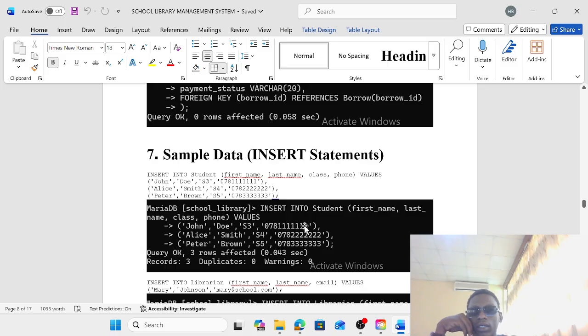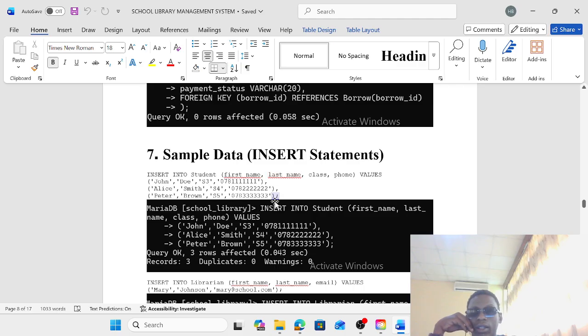For inserting the student, the queries include first name, last name, class, which are the attributes we started on our entity. Then the values: the first name is John, the last name is Joy, class is senior 3, phone number is 06.